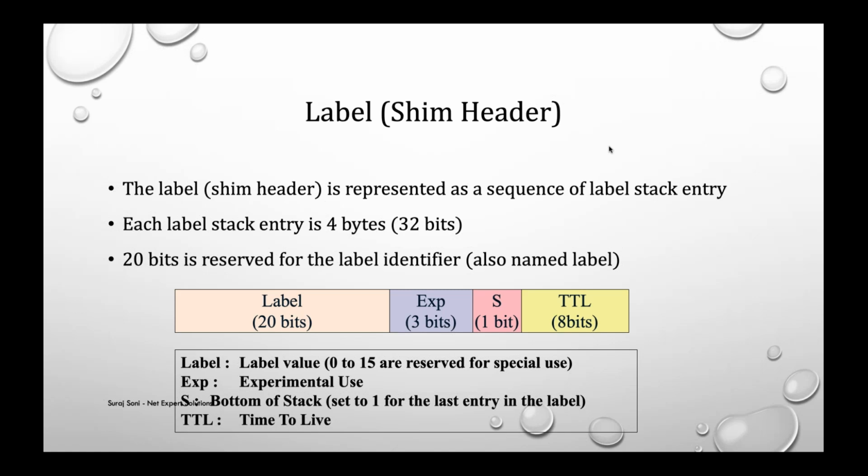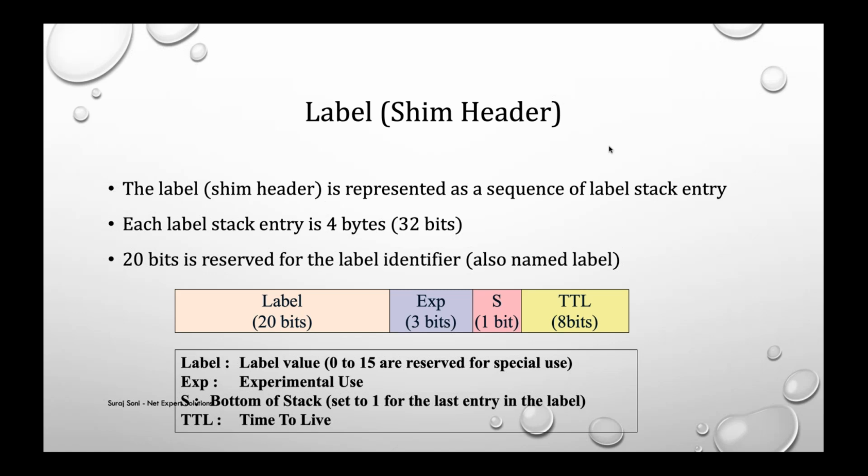Later on, when we talk about MPLS based services and MPLS based labels, I will explain that we will have a stack of labels. A stack of labels means more than one label is in the packet. So when a packet comes into the router, it will look at the outermost label.